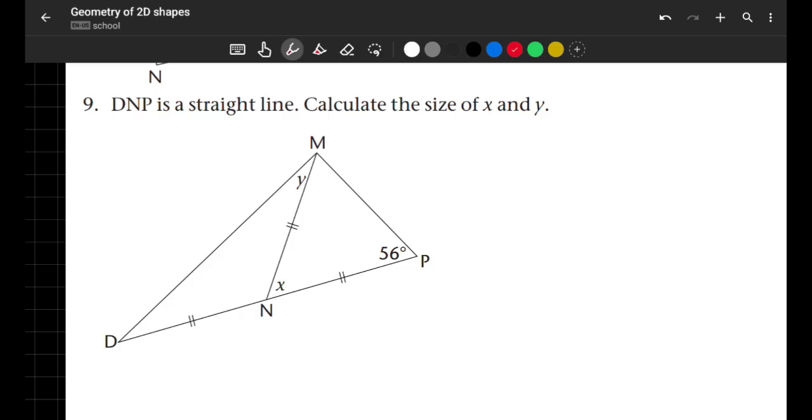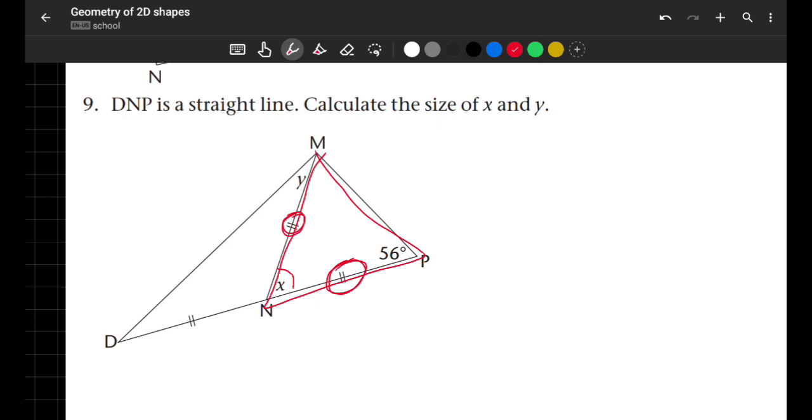What you want to do is understand which triangle you're working in. So if you want to solve for x, understand which triangle you're working in. You're working in triangle MNP. We know that triangle MNP is an isosceles triangle. How do we know that? They tell us here. If they show you that, they are telling you that these two lines are equal, and we know that the only triangle with two lines that are equal is an isosceles triangle.